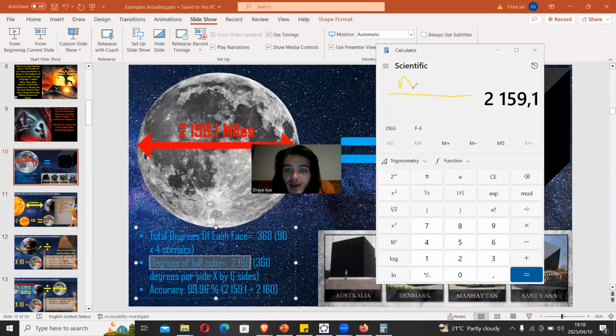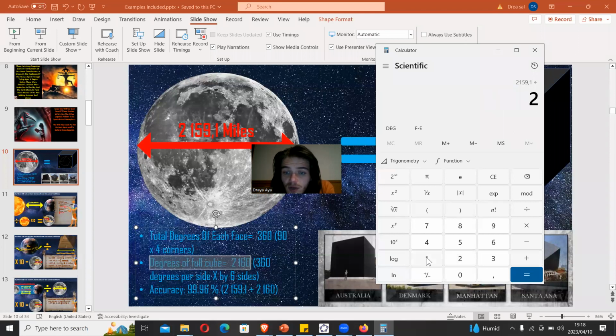And at the top, I'm going to have the moon, right? So I'm going to put a MO for the moon. You know what I mean? And then at the bottom, I'm going to have a CU for cube, right? Let's take the actual diameter of the moon, and how close was it to the cube, right? How accurate it was. Meaning I'm going to take the diameter of the moon, divide it by that of the cube. So I've already put in the diameter of the moon. Now let's divide it by the value of the cube, which I have down here, 2160.